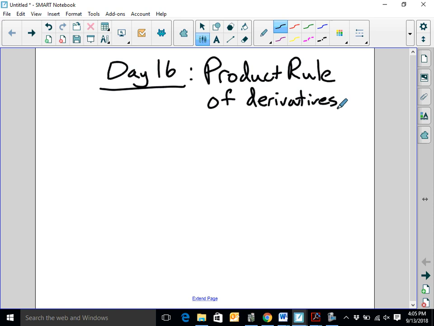So the product rule, right? Product in mathematics we know means multiplication. Whenever we have two different functions that are multiplied together, and we want to do the derivative of that, it's a little more complex than just doing the derivative of one times the derivative of the other. So let's take a look at this. Let's consider two functions. We're going to call them f of x and g of x, and we're going to take the product of them.